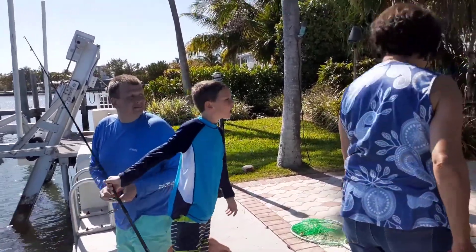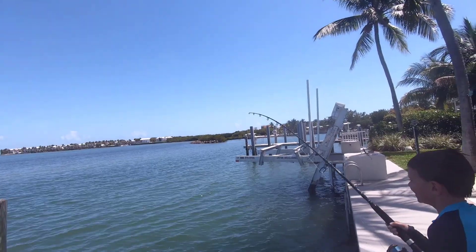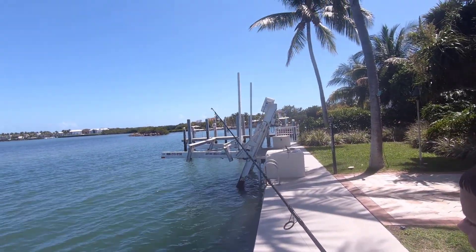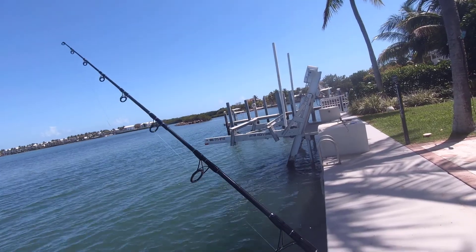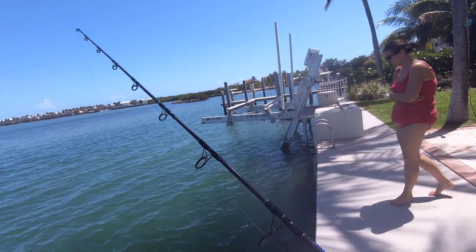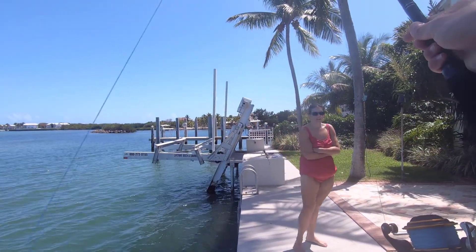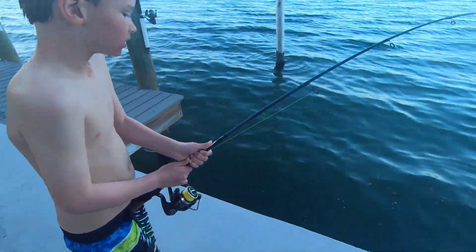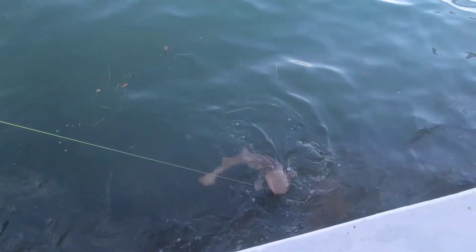Is he back again? Yep. Come on — pull tight. Oh! Pop goes the weasel. That's all right, buddy — he's gone. Shoot. That was probably a hammerhead. Yeah, I broke it off. Was it not a nurse shark? I don't know, probably not. All right Reese, what do we got? Nurse shark! Another nurse shark? Nope, this is a different one.